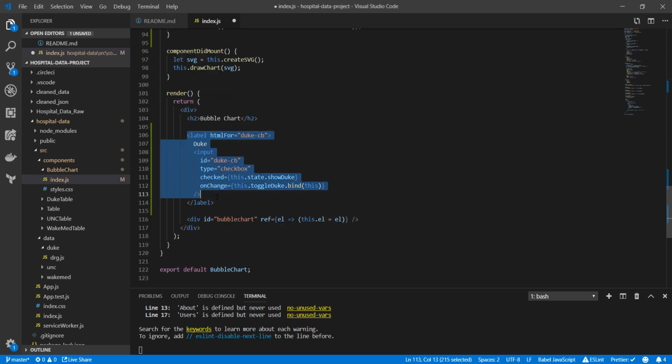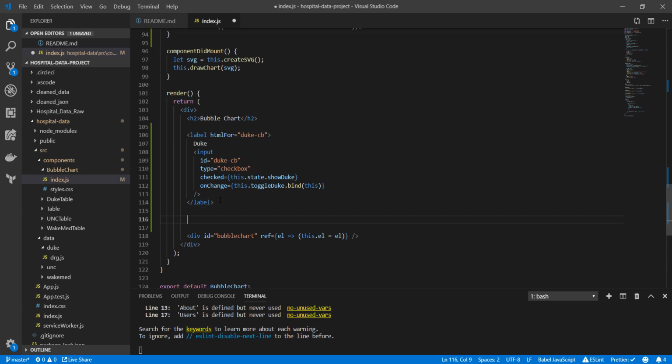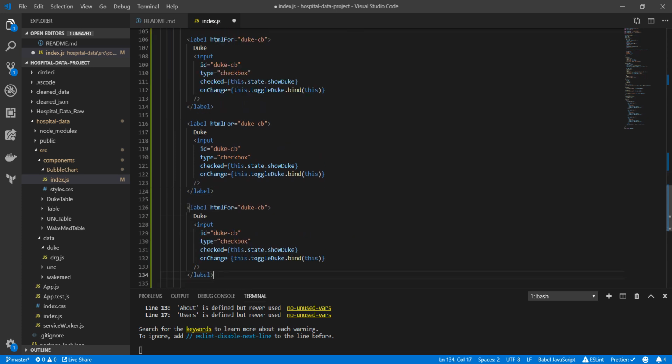So now we will grab this entire chunk of JSX and paste that in twice. I'm going to put some line breaks in here so that this is vertical. You could put these in a UL. Lots of options, but we'll just put in some breaks and put them on separate lines there. And so we now have a UNC checkbox. So this will be UNC, and we change the ID here, UNC CB.